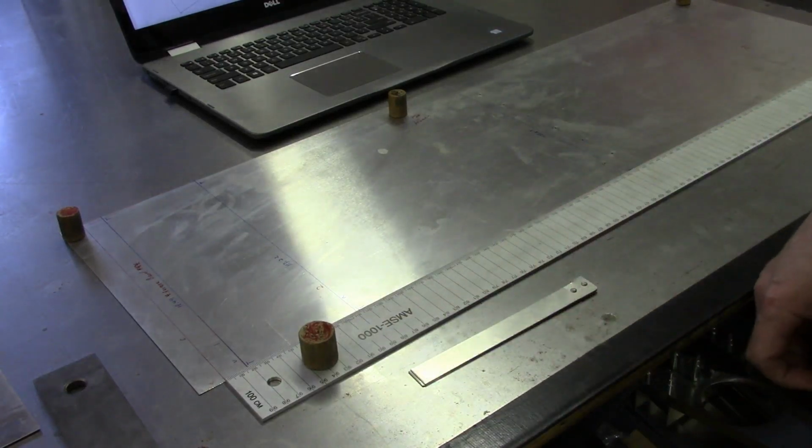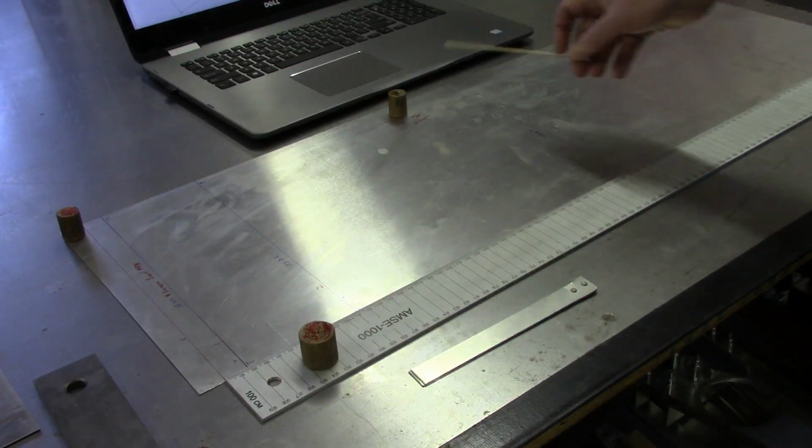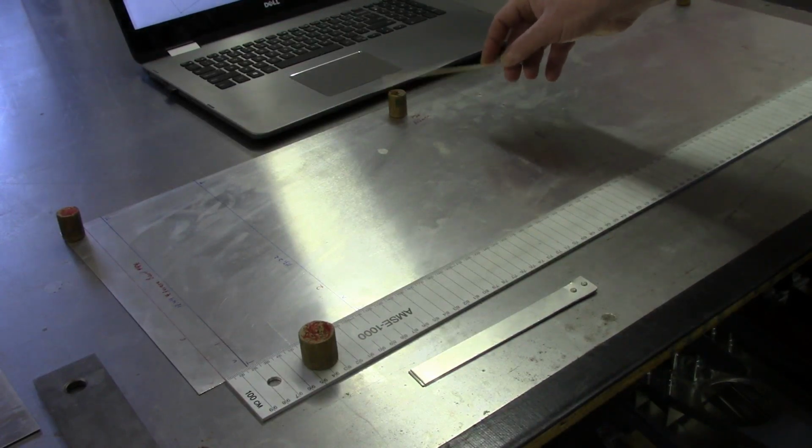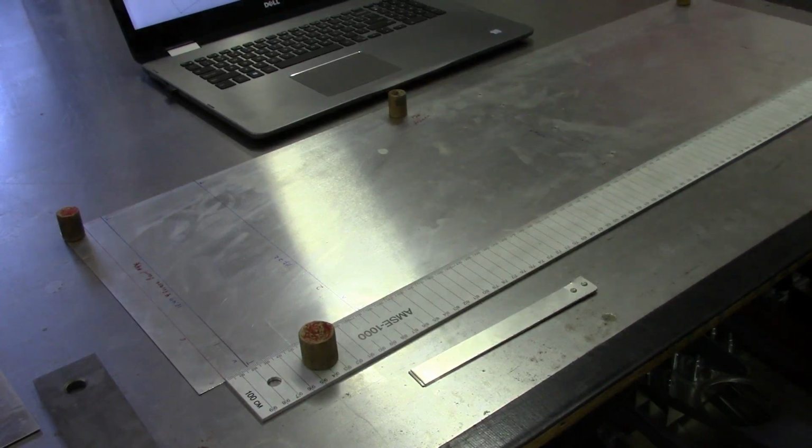If you were just working on the bare wood bench, then short of maybe using tape or something like that, everything has a tendency to sort of scoot around. And the same way with the aluminum, held down as well. That way, like I said, you're just improving the accuracy of your measurements if you've got a way to keep everything secure.